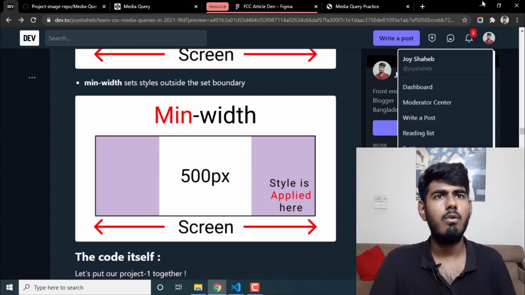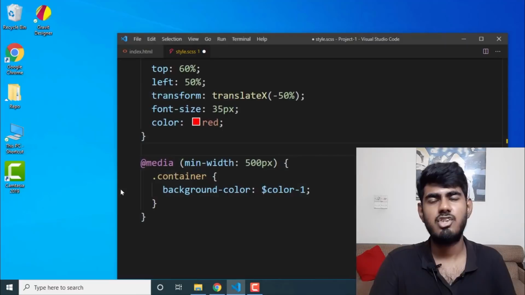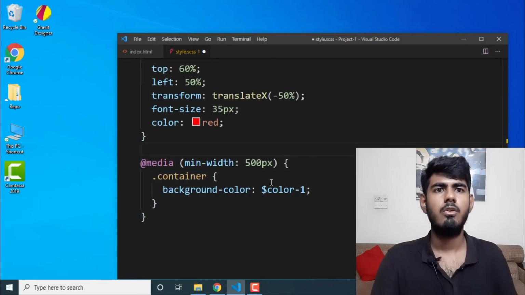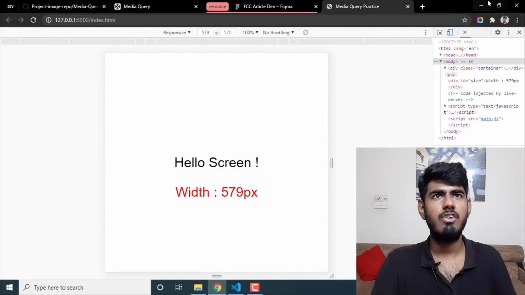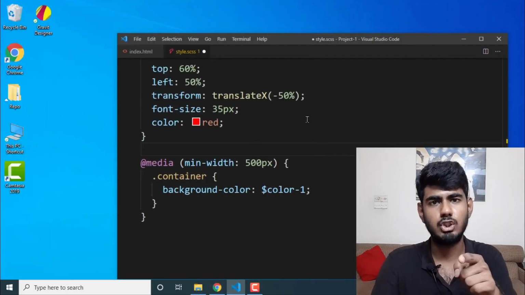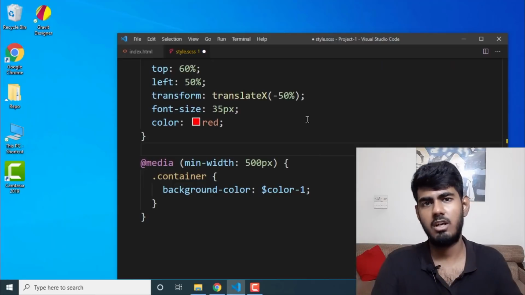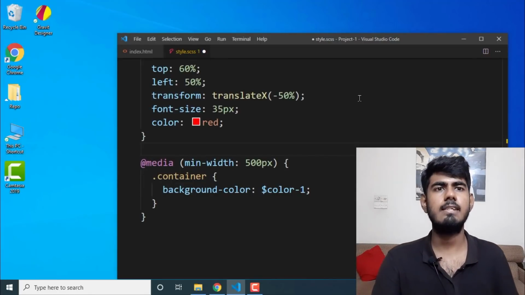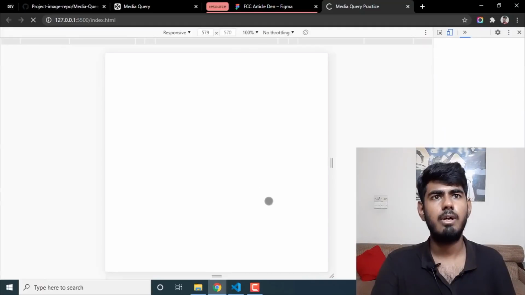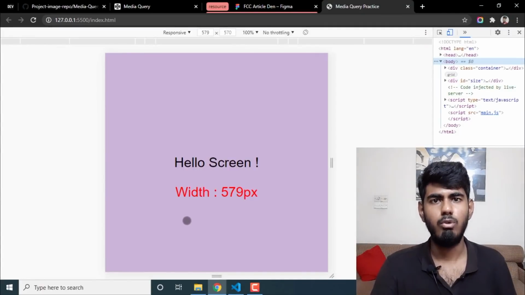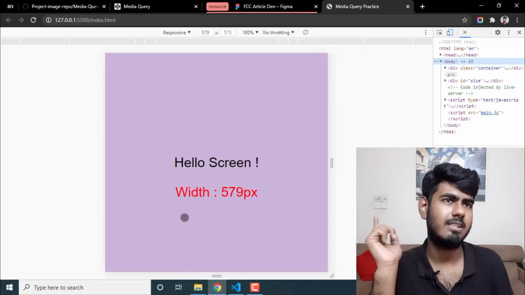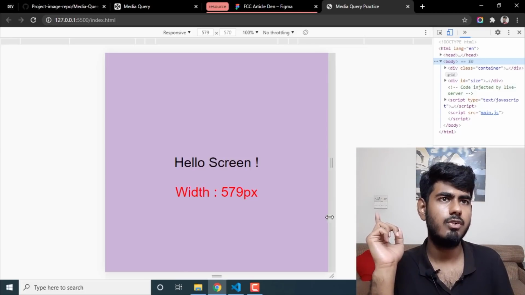Okay, so now on the VS Code, we just change the min width from max width. You come back to the results screen over here. Did we save it? No, we didn't save it. This is very crucial. You need to save your code, otherwise it is not gonna work. Control S, come back to the browser, and now we are actually outside the border. Which was our border? 500 pixels. Okay, so now you resize the window like this.